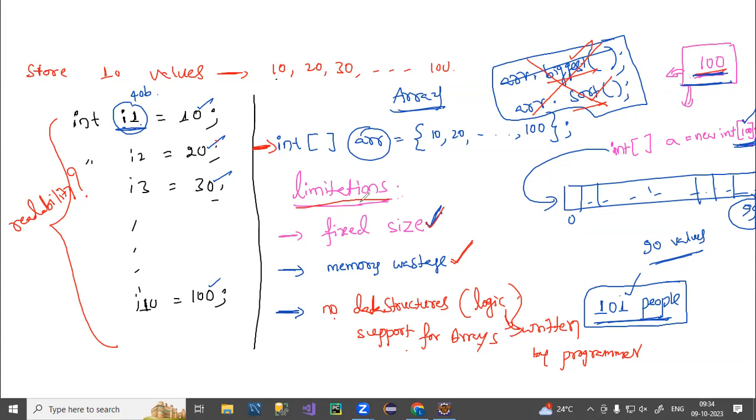That is where we have to understand the next concept. So what are these limitations? Just please remember. When we come to the next concept, the solution for these problems is collection. Don't write collections. The solution is collection.